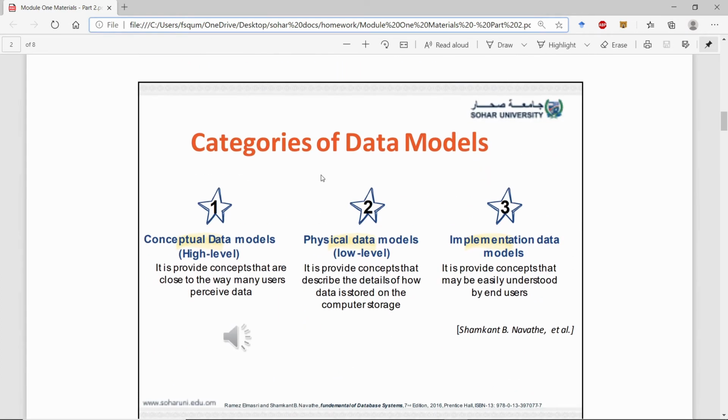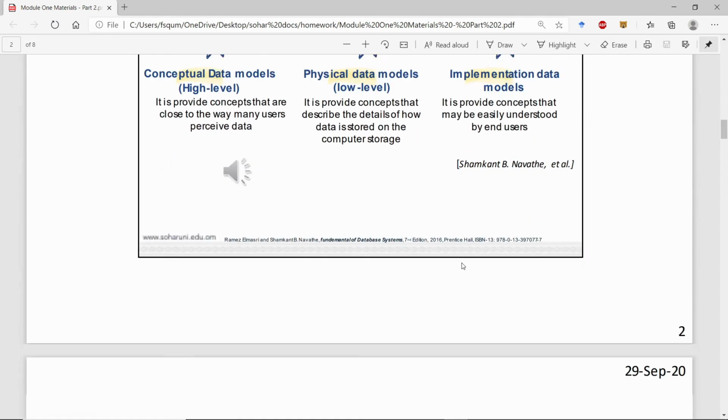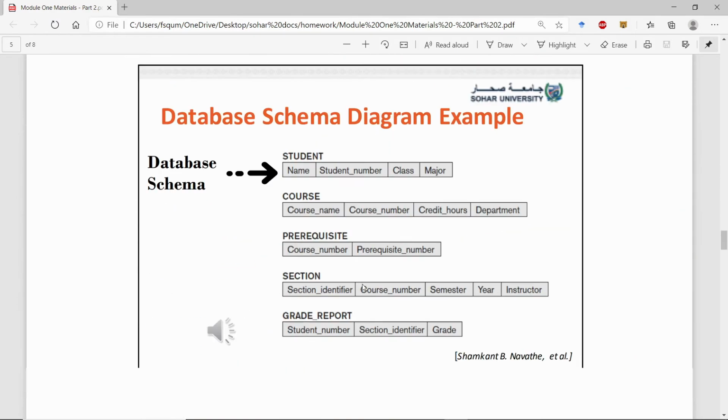Okay, so the categories of database models. Conceptual data models. Conceptual data models means what we use, what concepts, what imaginary things do we use to describe what's inside of the table. Okay, so we are using the data types, the relationships between them, and the constraints applied to the data to separate between the kinds of data. Okay? Do you understand that?